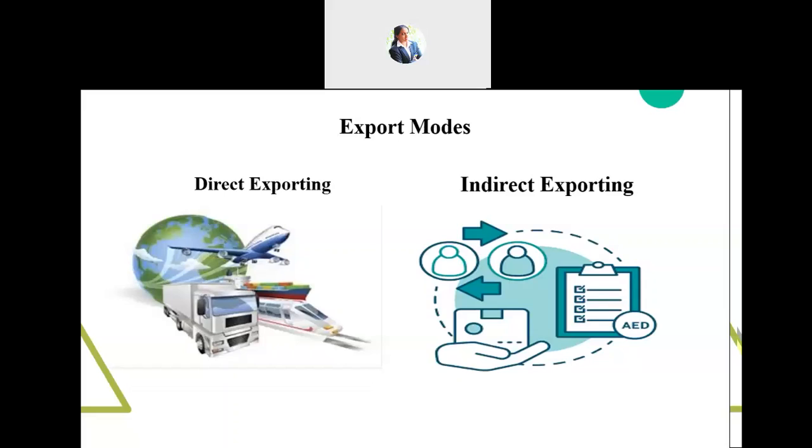Now, export can either be done as direct export, that is, using an agent or a distributor or an overseas subsidiary, or can also act through a government agency, and it can also be done as an indirect export, that is, products are exported through maybe trading companies, export companies, piggybacking, and also counter trade.